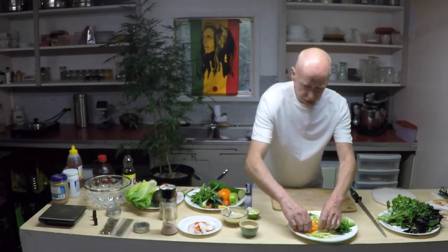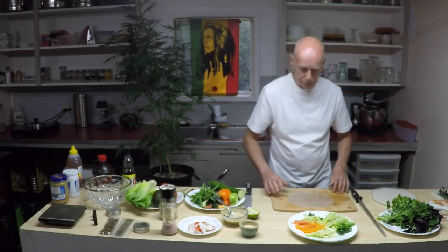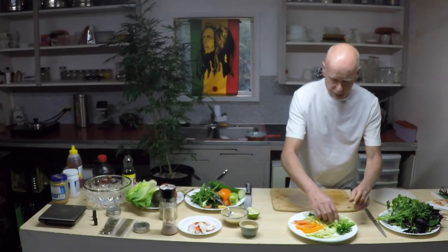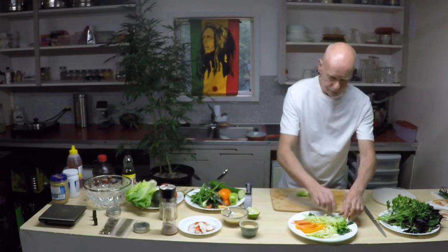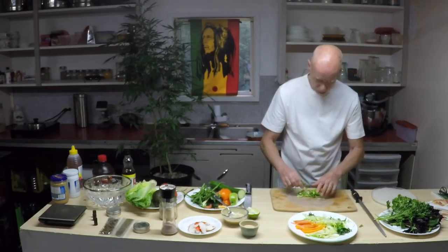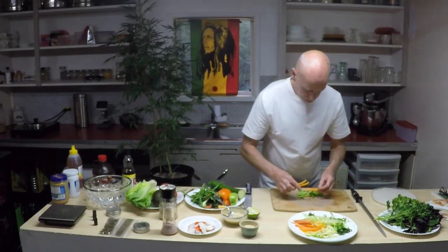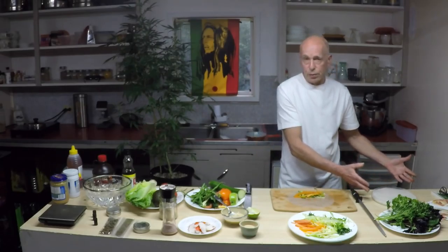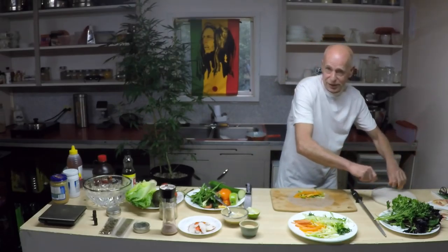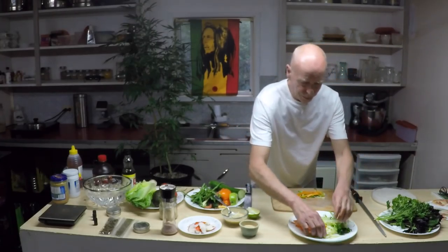And don't overfill, don't overdo it, don't fill it up too much. That's a big mistake that a lot of people make. So I'm gonna start out with some lettuce here. Okay, and some green pepper. You can set up a plate with warm water and just dip it in the plate. If you're entertaining guests, it's more impressive.